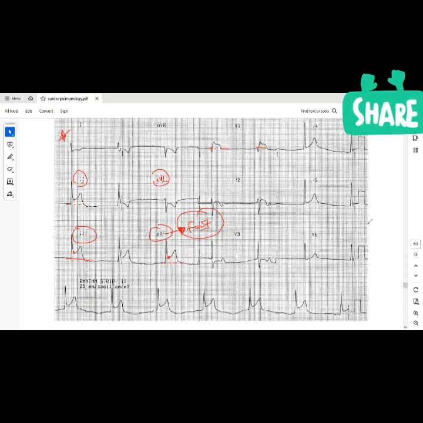So the patient has ST elevation on 2, 3, and aVF. All 3 leads are looking at what? They are contiguous leads. They're looking at the inferior wall of the heart. So if it has an inferior what? STEMI. Make sense? And like you said, transmural inflammation and transmural infarction of the inferior wall.